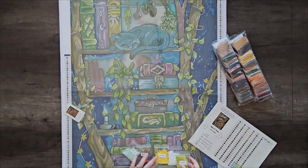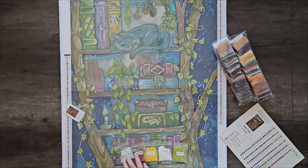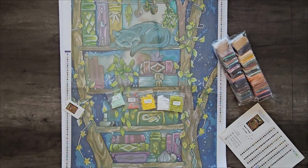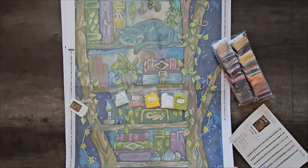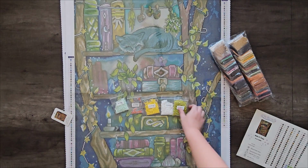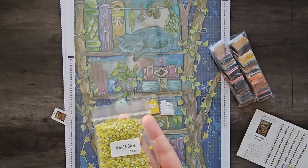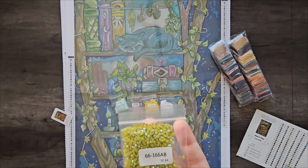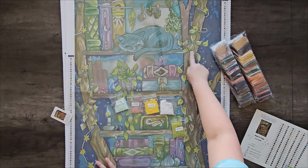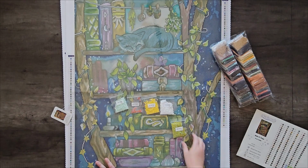The first one is a green AB. We've got a lot of those. Those are going to be found all throughout the plants that are hanging down around the bookshelf. This is like a good old fashioned chartreuse. I just love a good chartreuse. Green is just such an underrated color.